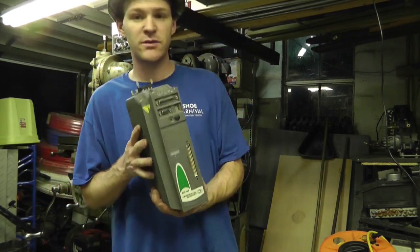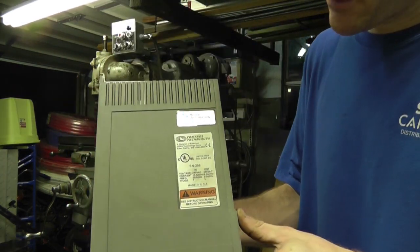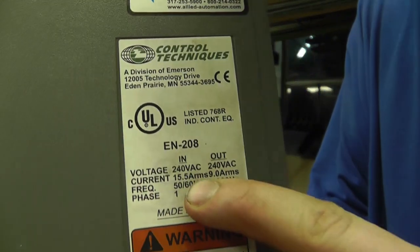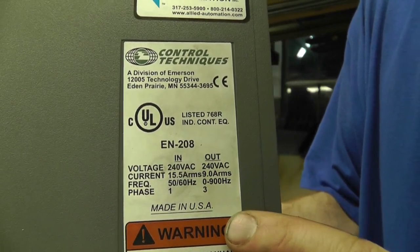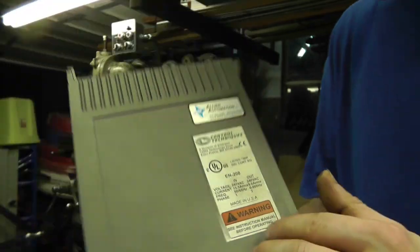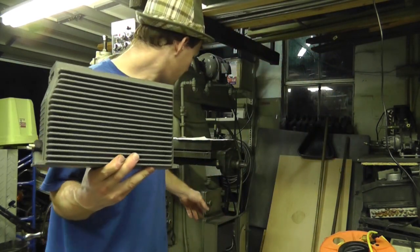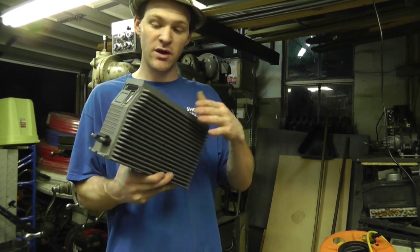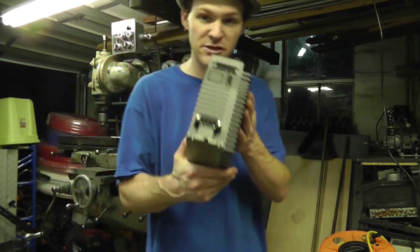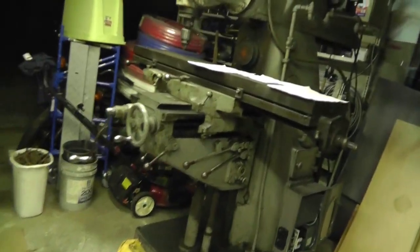This is a variable frequency drive without the interface card on the front. What's interesting about this drive is that I can pump in a single phase 240 volts and get out 240 volts three-phase. So that's why I use this drive. Now, you might be asking where I got this. This and the drive that's in the unit down here are actually broken. I managed to fix one and get it working. This one still has a logic problem, but it'll be good for spare parts if I burn out something, which I doubt I will. The frequency drive is fairly hard to see in here, because I don't have a whole lot of light.